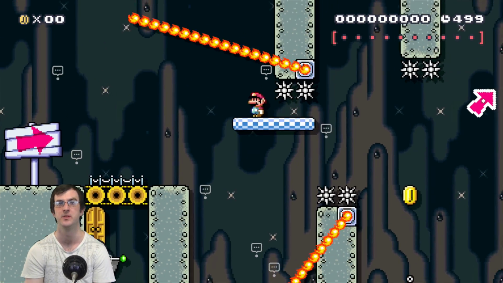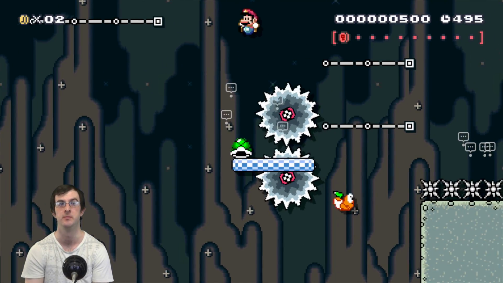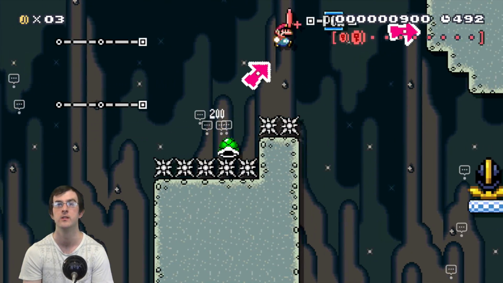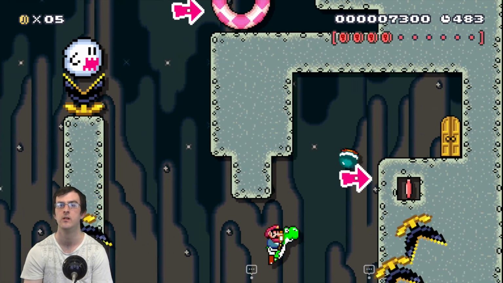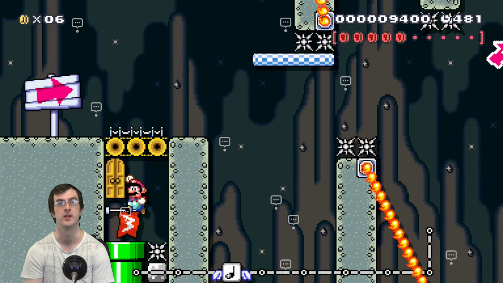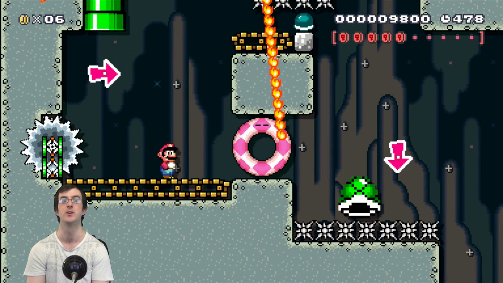Alright, but that's fine because I'm getting a lot better at this beginning part. Now that I said that, I'm gonna die embarrassingly. There it was. Yes! Oh my god, thank you. That wasn't too bad. Okay, down to the tunnel. I'm surprised it's not a forced hit. It might be right here. Well, it doesn't matter because I don't know what I'm doing.